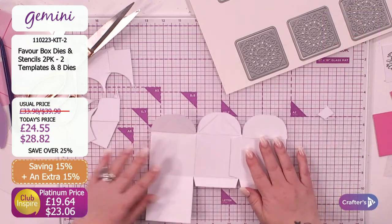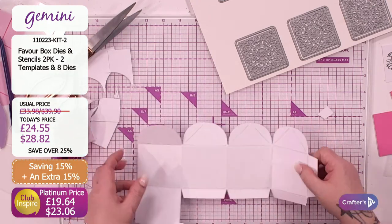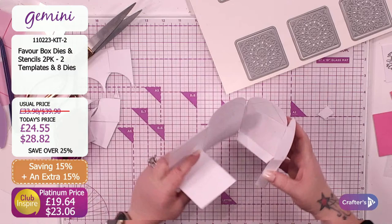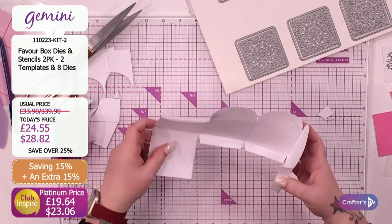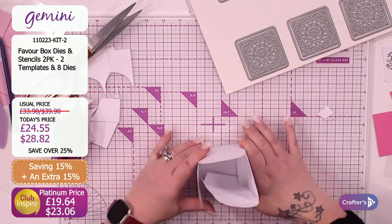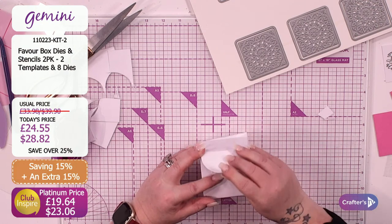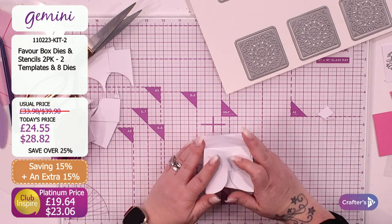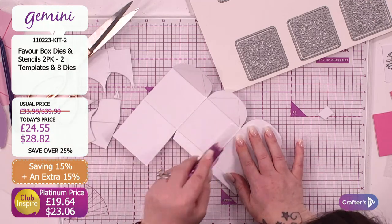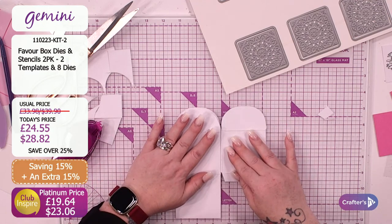Right, so let's finish burnishing them. So we're going to pop tape on this. We're not going to pop it together. I've put those score marks on the top. But again, depending on what you're wanting to do with this box, you don't necessarily have to cut them out. So if I fold my box all the way up, I'm not going to cut those marks out at all. I think what I'm going to do is fold this up.